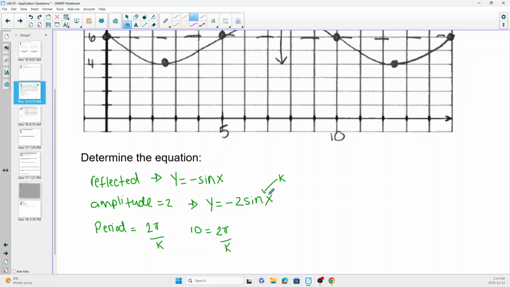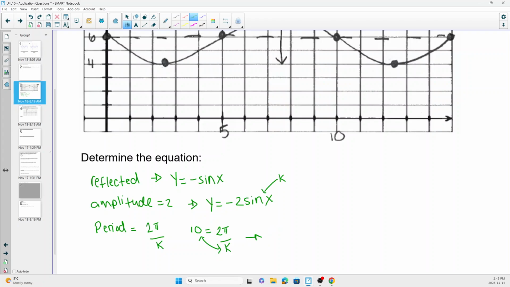Now we need to figure out the k value so that we can put it into this function so that it will work when we are graphing, when we're using our calculator. And so the long way is we multiply both sides by k to get our variable out of the denominator. And I can just kind of show you what that looks like. And then we would have 10k equals 2 pi, then we'd have to divide by 10 on both sides to get k by itself. Ultimately, the reason I'm just showing you why that happens is these essentially end up switching places.